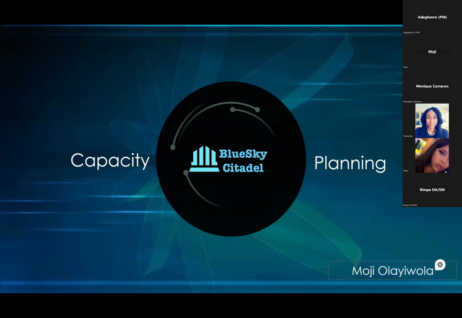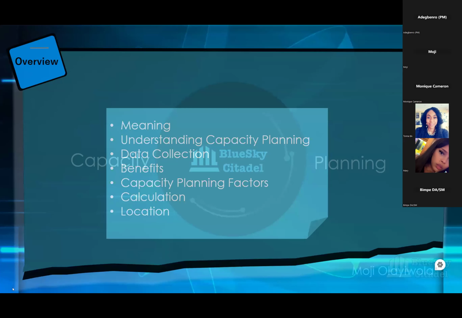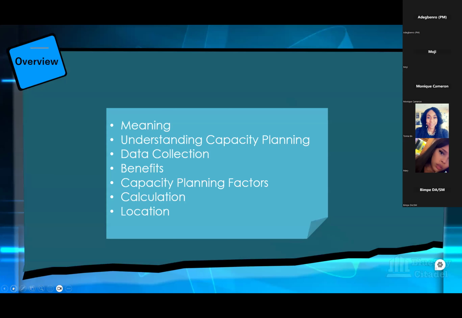Okay, so tonight we'll be looking at capacity planning and what that means in Agile. Why do we need to plan the capacity? What is the capacity that we're planning? And as a result, we will be covering these few bits tonight.